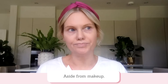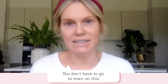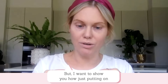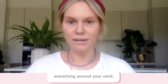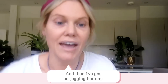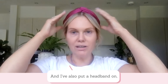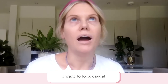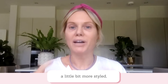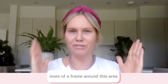Now aside from makeup, what is very good for Zoom is accessories around the neck. You don't have to go to town on this — this is a little necklace I picked up in a charity store for about £5. Just putting on something around your neck already starts to frame this area because this is what people are seeing. I've got a t-shirt on and jogging bottoms — necklace doesn't go with the jogging bottoms, but no one needs to know that. I've also put a little headband on just because it adds a bit of interest. I want to look casual but slightly put together. If it's a work meeting, you might have your hair a little bit more styled. I recommend something of interest around your neck or a nice collar — it really helps elevate and gives your look a little bit more of a frame around this area.